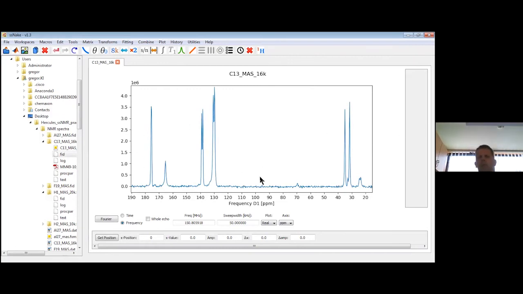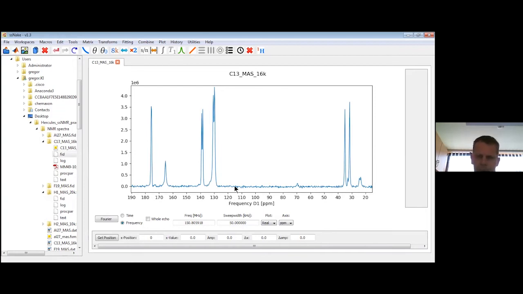And okay, we already have a quite nice spectrum. We could be quite satisfied with it. But in principle, there are sometimes other things that you have to do when you're processing the raw data.